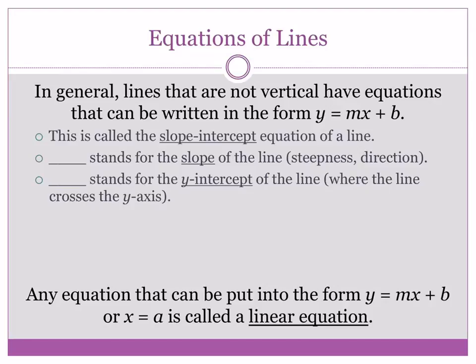What in that equation is the slope? M. And what in that equation represents the y-intercept? B. And really, the y-intercept should be, hang on, I had it written right the first time, 0, B. There we go. It's an x value of 0, it's a y value of b. That's the y-intercept.